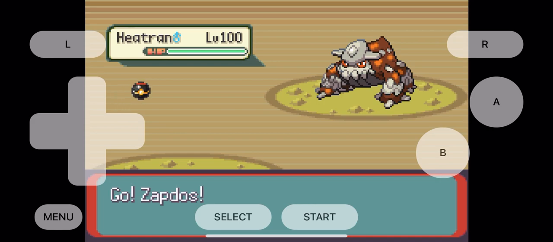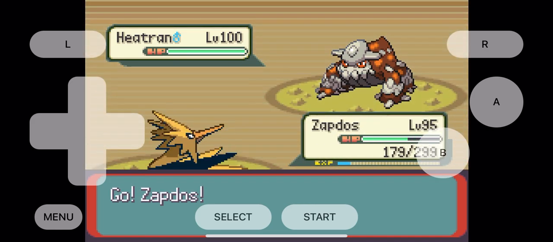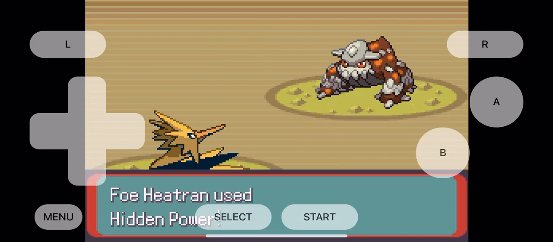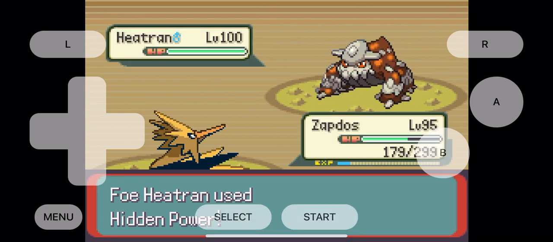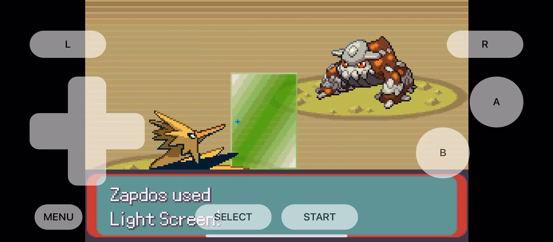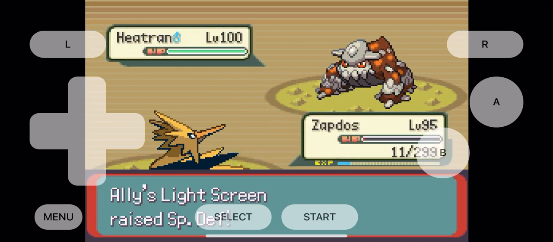And for the first part of the plan, Zapdos is going to come back out to play. We really want to try to get a Light Screen off here to force a switch out, but Heatran actually outspeeds and goes for the Hidden Power. It hits for super effective, which leads me to believe that it is in fact Hidden Power Ice. But Zapdos hangs on with just a sliver and we get off the Light Screen.